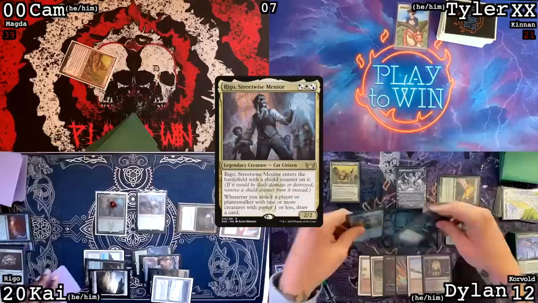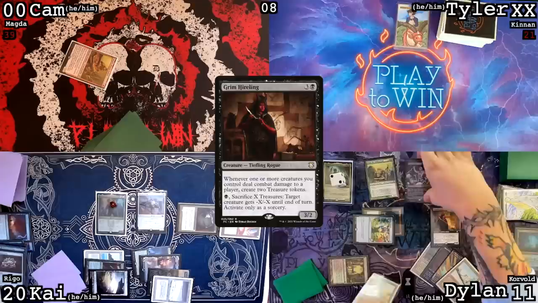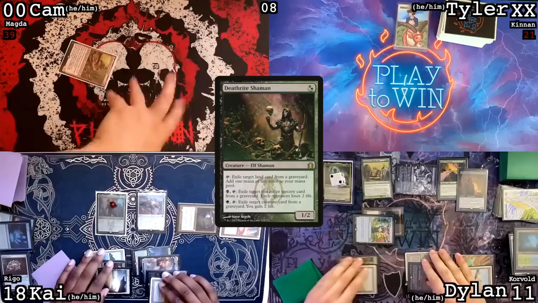Untap, upkeep, draw card. I'm going to recast Korvold. Yep. Sacrifice this Mox Opal, get a counter, and draw card. I have a Misty Rainforest. I'll sack it, lose a life, draw card, fail to find. I'll cast Grim Hireling, activate Deathrite Shaman right now. I'll exile the Solve the Equation with Deathrite and have you lose two. I'll resort back to 1v1 strategies. I'll pass turn. Untap, lose one.